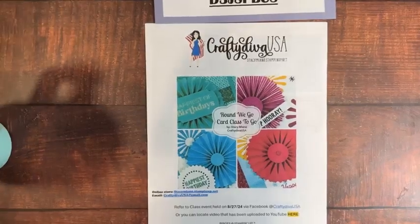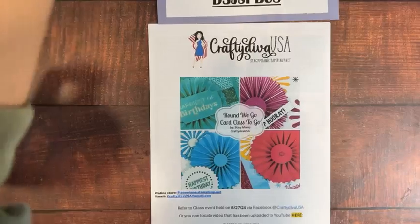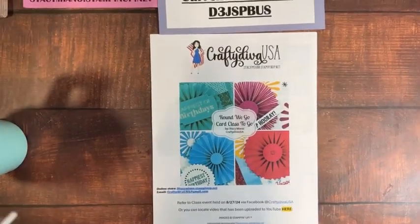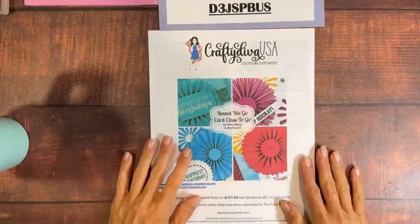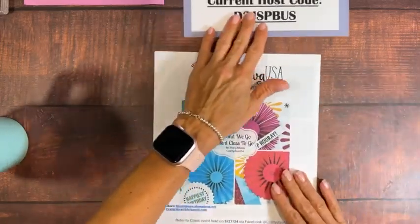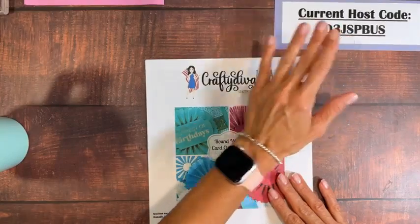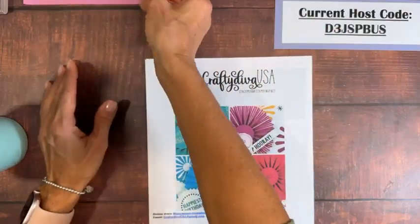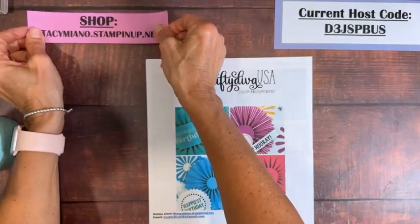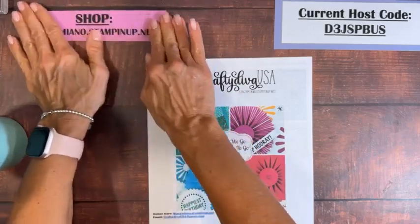Hello, hello. Good evening, everyone. Welcome to my next card class. Hold on. I apologize if I am shaking anyone right now. Okay, that might be a little bit better. Because nothing seems to be in frame today, but that's okay. I will make it work. Let's move this down here. There we go. We are making it work today.